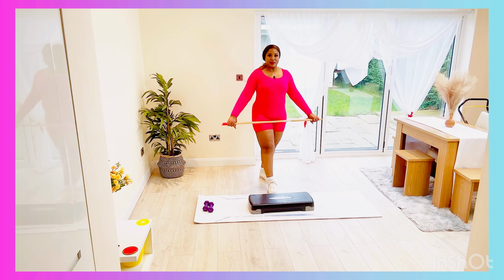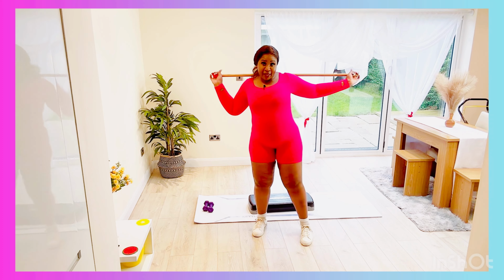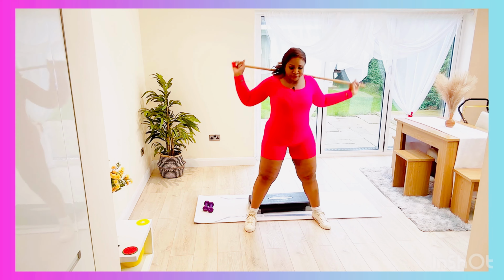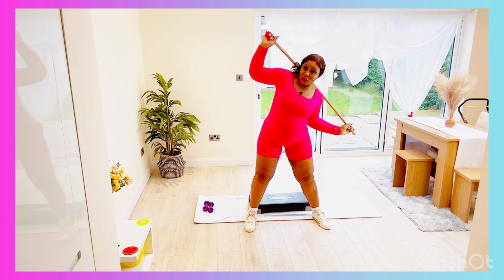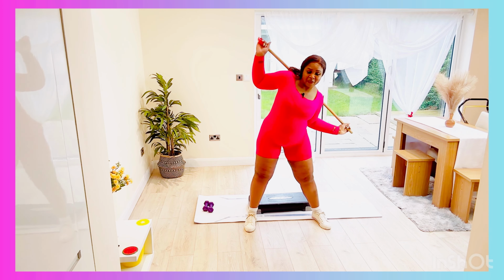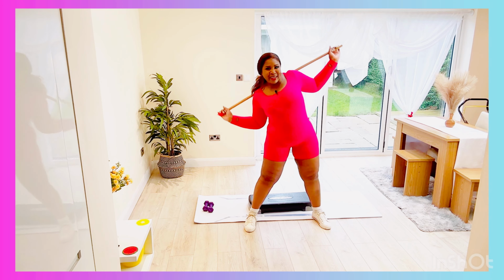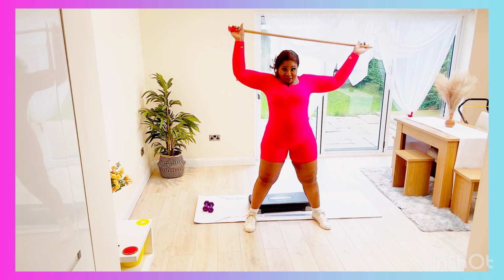Okay, so to warm up, get your crossbar, get your stick, and let us just warm up those muscles by going side to side like this. 1, 2, 3, 4, 5, 6, 7, 8, 9, 10. Well done. Next.